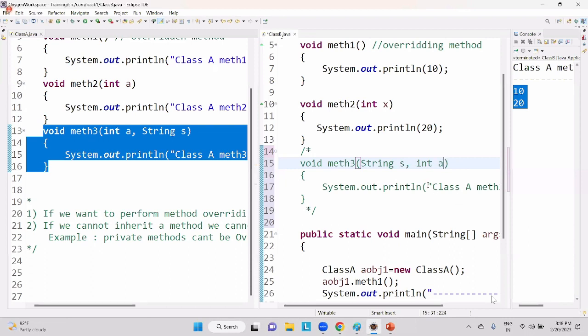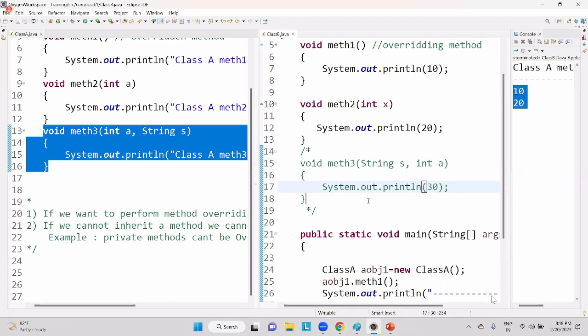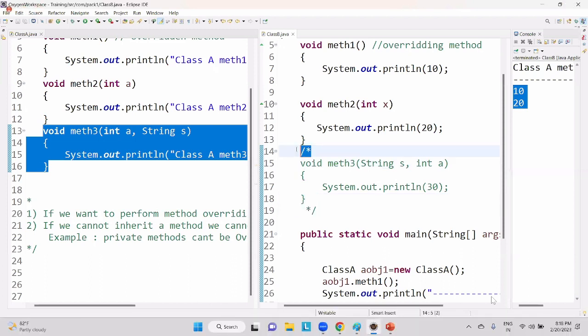And of course, here I'm just trying to give the output as 30. Now my question is, if I remove this from the comment, am I going to get any error or not? Think and answer.